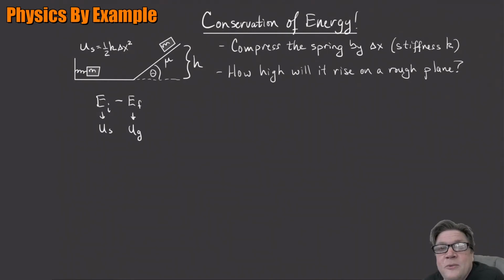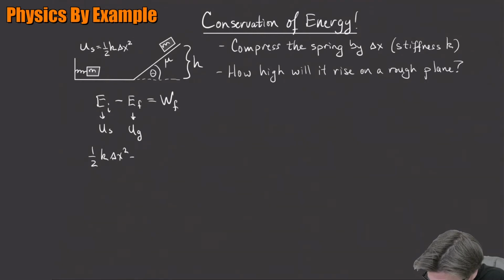If the energy were conserved, if the plane didn't have friction, we'd be done. You would just set those two energies equal to each other and solve for h. The problem is that the plane does have friction, and the friction takes energy out of the system. So the difference between what I start out with and what I end up with must be what the friction took away. That's how I think about it. Let's put those things in and solve. The initial is the spring, 1/2 k delta x squared, minus the final energy mgh, equals the work done by friction. We've done this before. This is just the force of friction times the distance over which the mass slides.